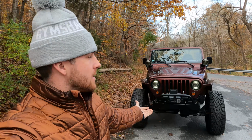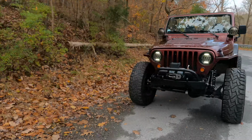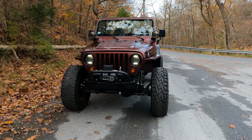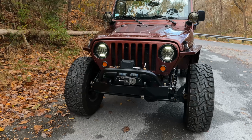So, what do you guys think? I think I am absolutely in love with it. It looks so good. I think it looks more mature, if that makes sense. I loved the Poison Spider bumper with the stinger, but I think this bumper just fits so much better on this Jeep. And yeah, I'm super excited. Barnes 4-Wheel Drive did a great job. I mean, the quality of work, the welds, everything's beautiful on it.